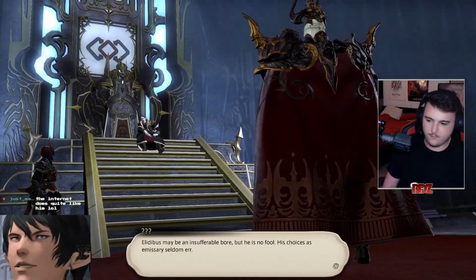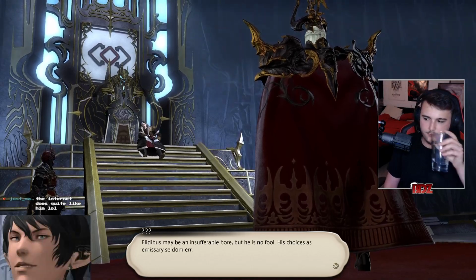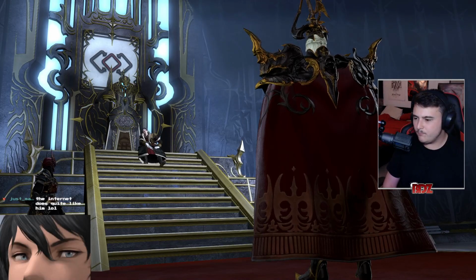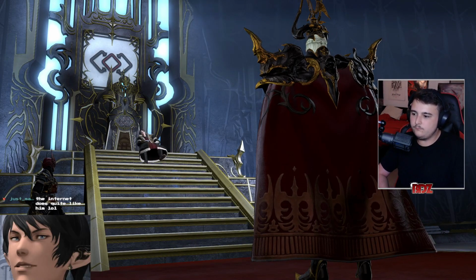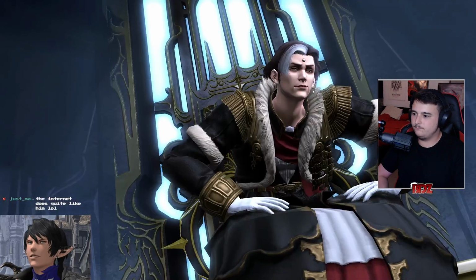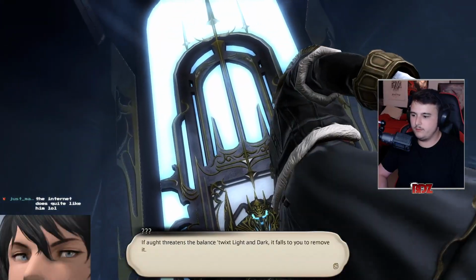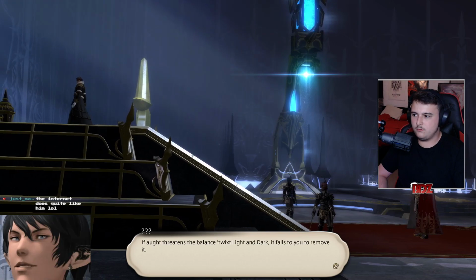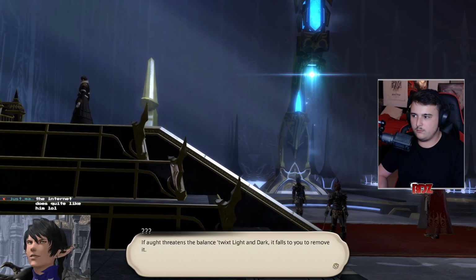Bore, but he is no fool. His choices as emissary seldom err. If aught threatens the balance twixt light and dark, it falls to you to remove it.